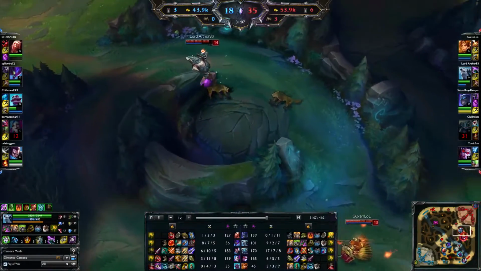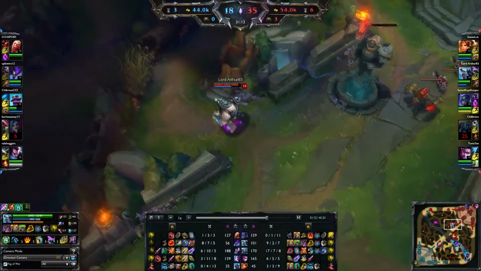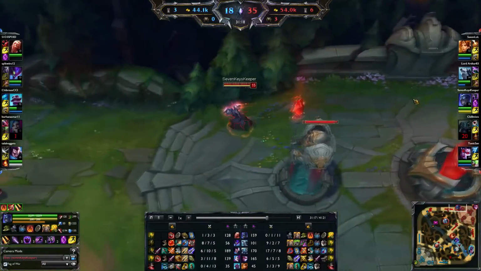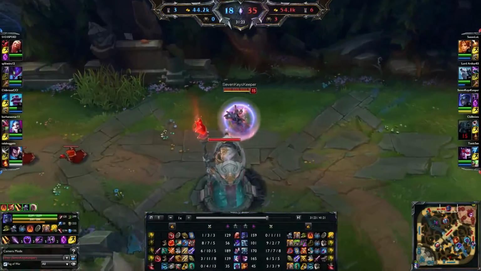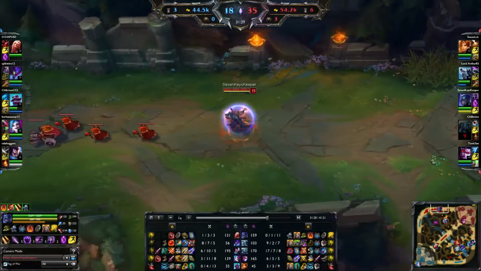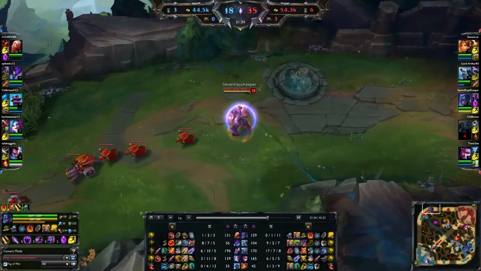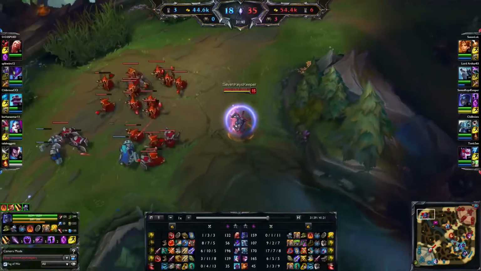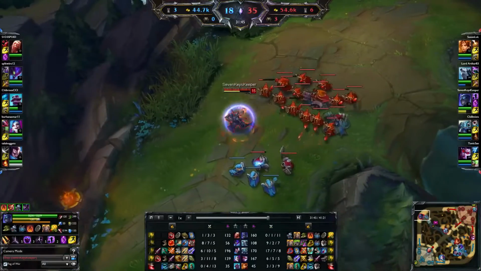Here's the thing, he's not split pushing. If he has Sunfire Cape, he should be split pushing. Or if he's choosing to do it, he should already be establishing split pushing pressure. What I mean by that is, pre-Sunfire, he has not split pushed properly at all. When he gets Sunfire, the only way he's going to be using it is in combat. He's not pushing at all.